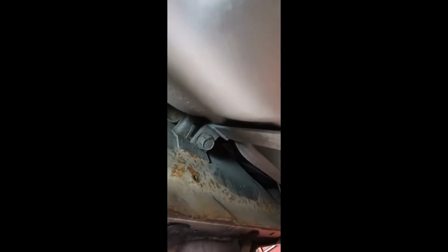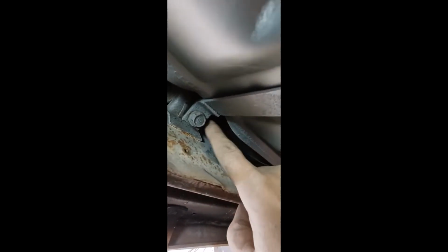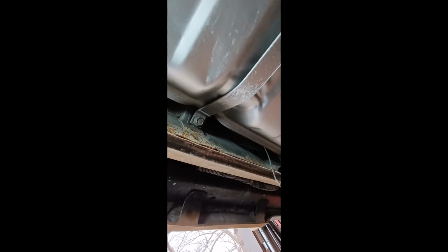Alright, we're making some progress. I'll go ahead and show y'all. This bolt's almost out all the way. Got the other one about the same. So I'm probably gonna go ahead and clip it here. Strap's already coming loose.